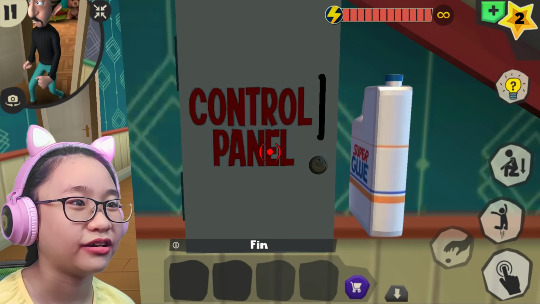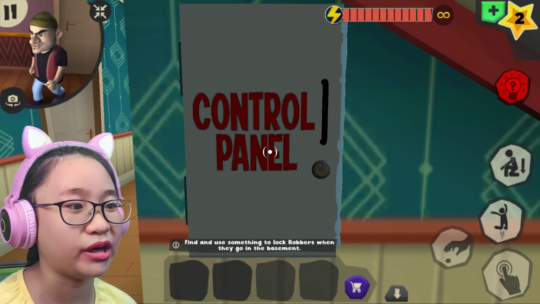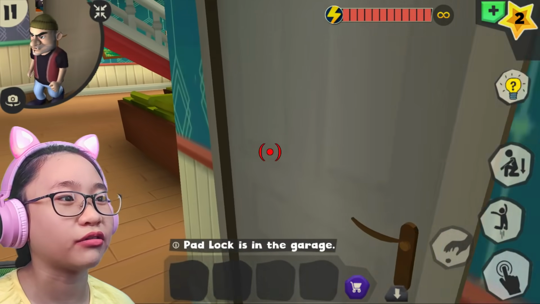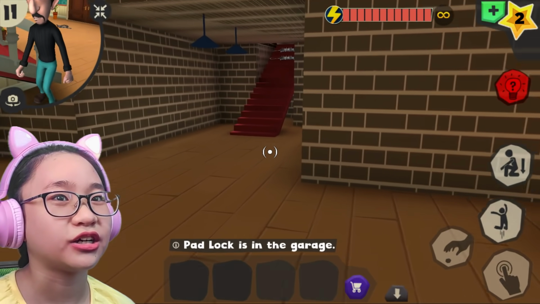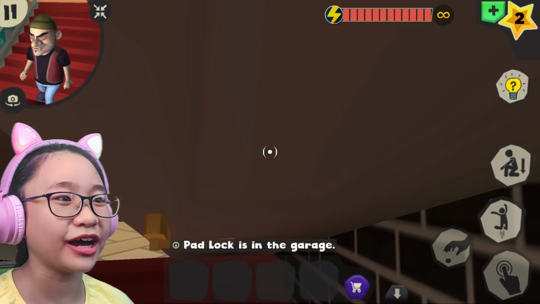Okay, there. Find something to lock robbers when they go in the basement. I don't know. Let's use the hints. Find padlock. Oh, padlock is in the garage. Oh no, they're going downstairs. No. Okay. No. Oh gosh. Oh my goodness, no! No, I'm gonna fail again! No, I can't get out!